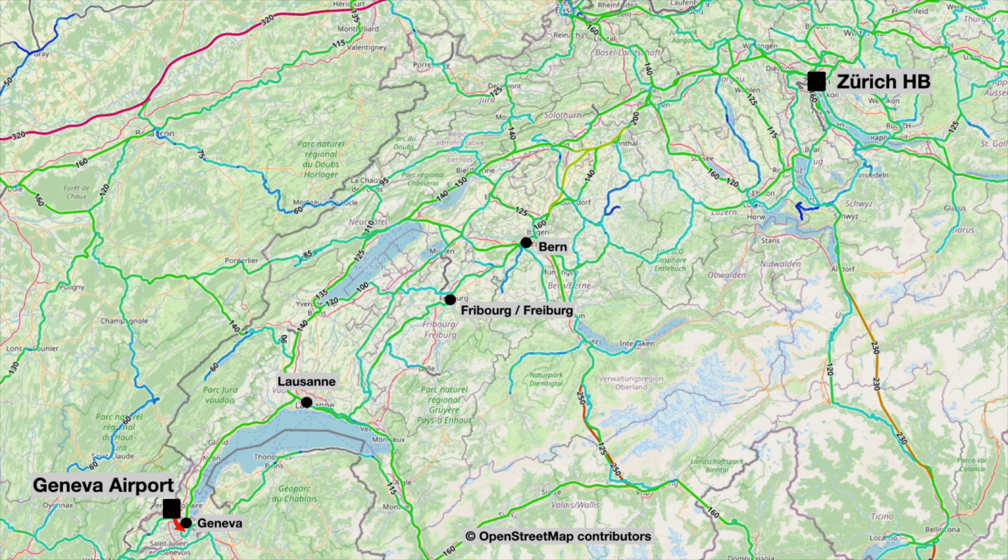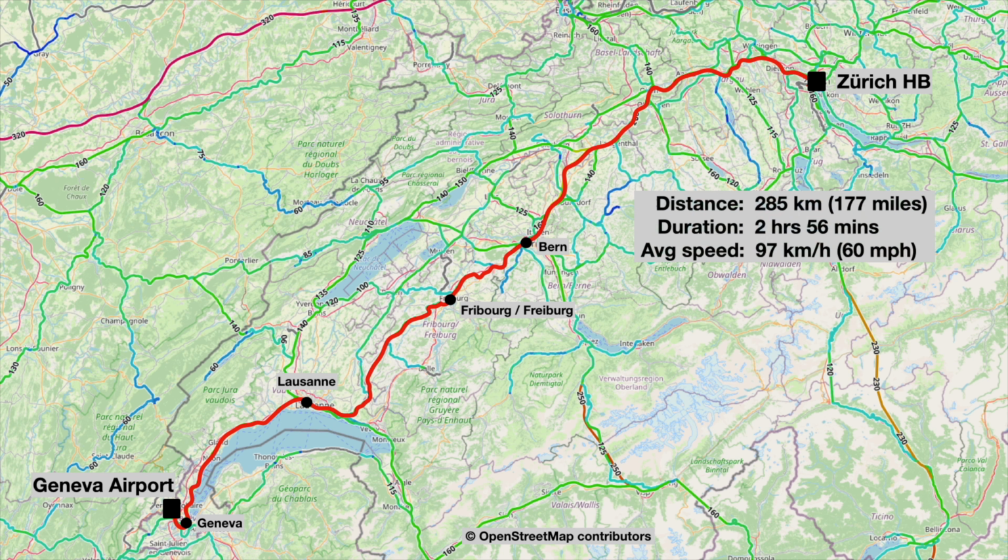So we're going to go from here in Geneva Airport and straight down through Geneva and then up to Zurich. Yeah, it should be a good ride. I've got a first class Interrail ticket and hopefully there'll be a dining car because we're leaving at 11:32 from here. So ideal time to get some lunch while we're on the train. So let's hope that works.